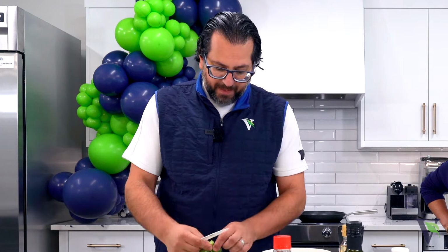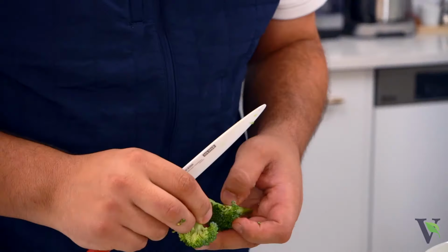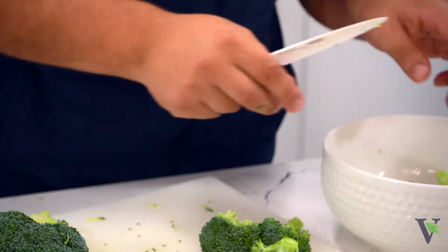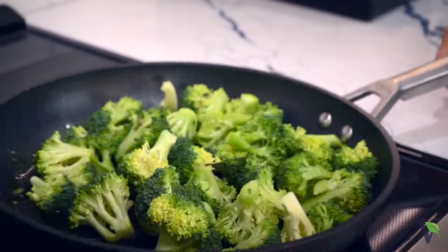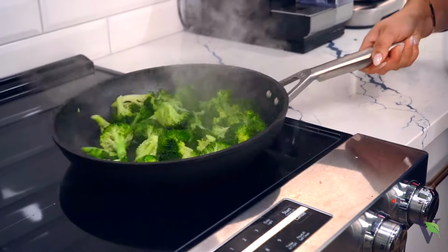But let's say this guy's a little bit too big. Again, instead of cutting from the top, you cut down the stem just a touch, twist your knife, and then you break them off. What'll often happen is if you use your knife and you go from the top down, I'll show you, see how well that stuff came off of it? The other way you save all the broccoli and it'll be nicer when you're cooking it. So we need to cook down the broccoli a little bit, saute it in a pan. Just a little avocado oil, and then once it was sauteing, I added some water to steam.